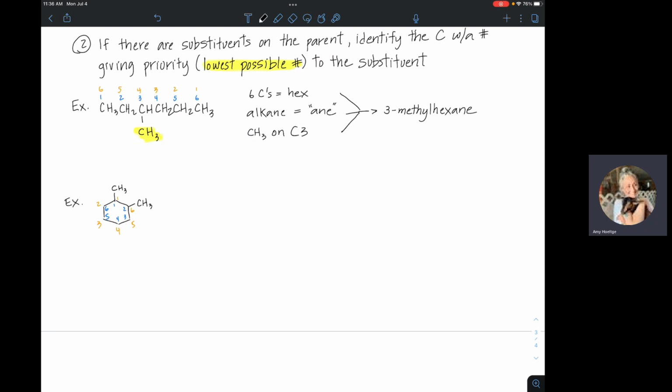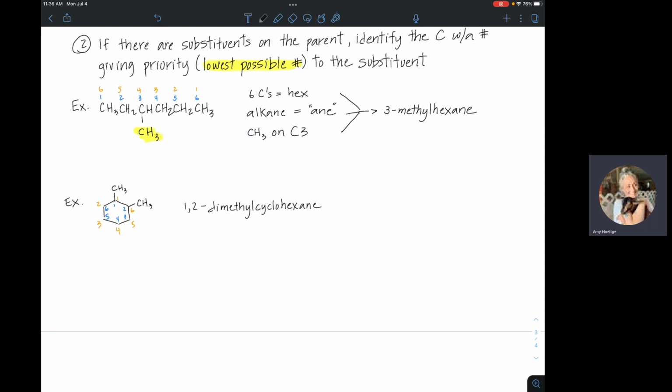So the way that we would indicate having 2 substituents and telling somebody what numbered carbon they're on is to take the numbers and separate them by a comma. So 1, 2. Then we put a hyphen, and we need to tell somebody that we have 2 methyl groups. The prefix for 2 is di, and then we name the group. And then we need to tell somebody this is on a ring, so we use the prefix cyclo. That ring has 6 carbons, so hex, and it's an alkane.